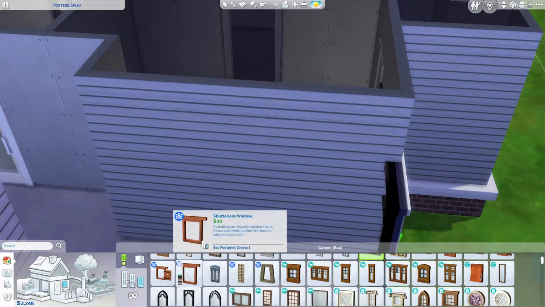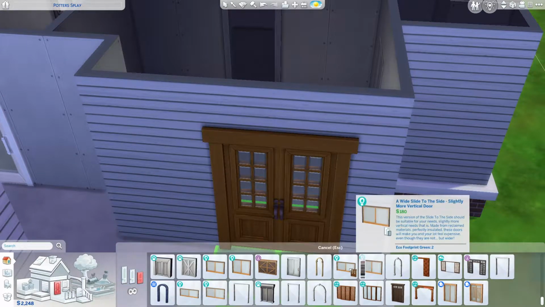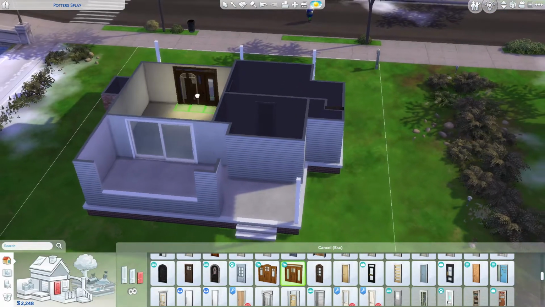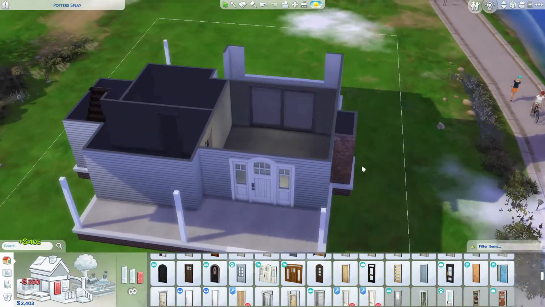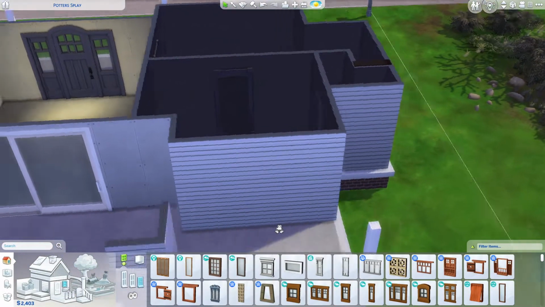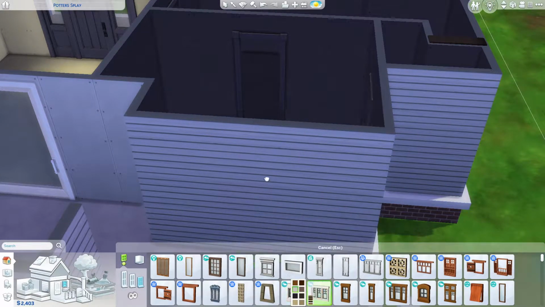Wait, why don't I use the Seasons doors and windows? This one's really cheap, and I know the big ones are a little bit more expensive, but it's still cheaper than that one. I think I'm gonna switch to Seasons just because of the budget. It's a lot cheaper. Then I can use Seasons doors and windows as well, which is a big save. Let's use this big one.